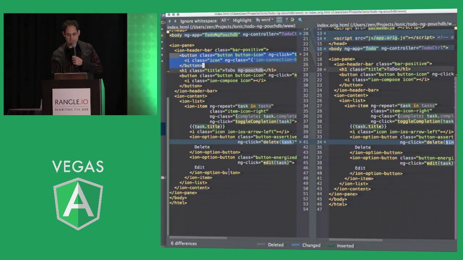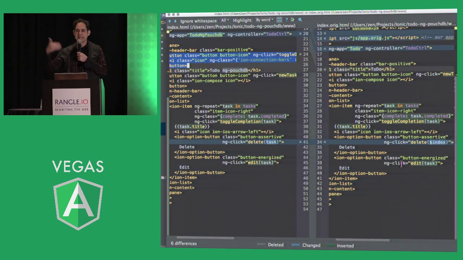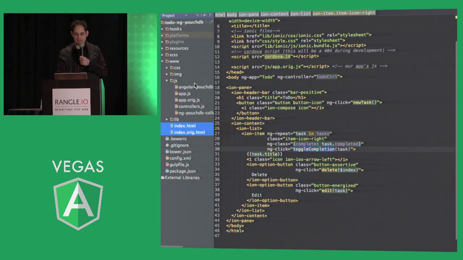And now, what are the changes in my code? Okay, here's one change. When I call the delete, instead of passing the index that I want to delete, I have to actually pass the task. Okay, that was one small change I had to make to the UI. But besides that, all the code has stayed the same on the user interface. Now let's take a look at what code actually had to be added to the application in order to get this functionality.